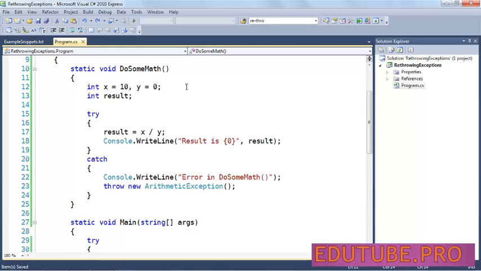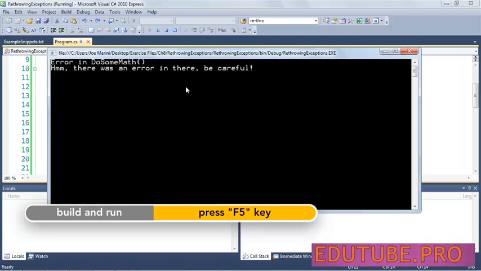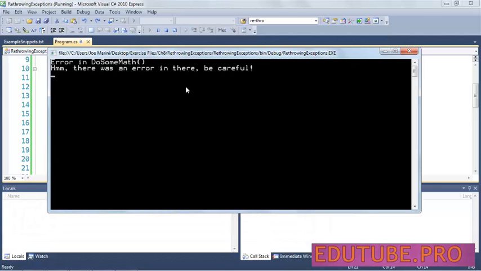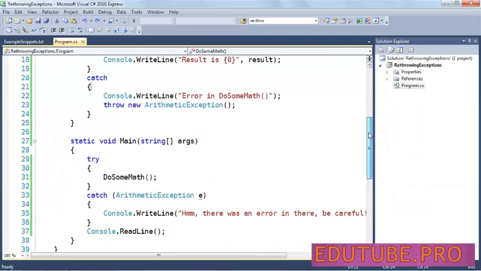So let's go ahead and save, and I'm going to run this. You can see that what happened here is both catch handlers executed. There's the catch handler inside the DoSomeMath function, and then the catch handler that was in my main program. So let's go back and take a look. You can see that this catch handler executed and this catch handler executed.